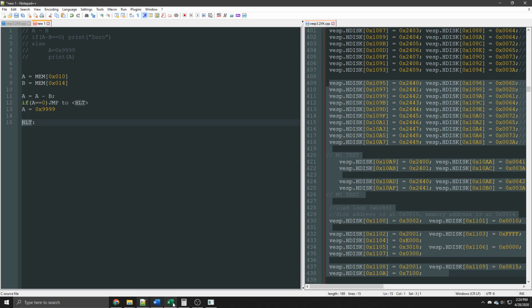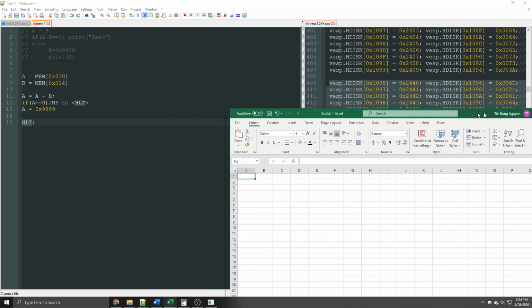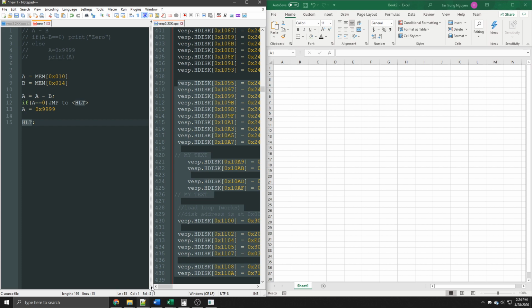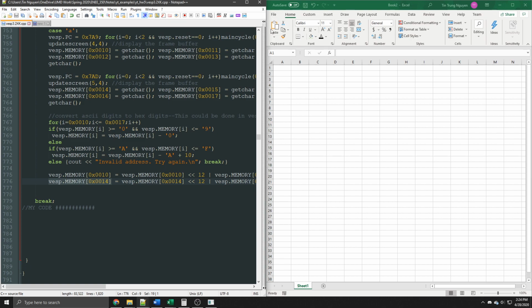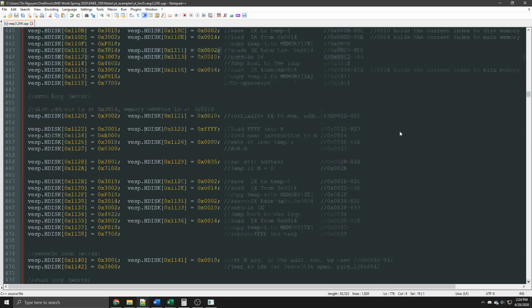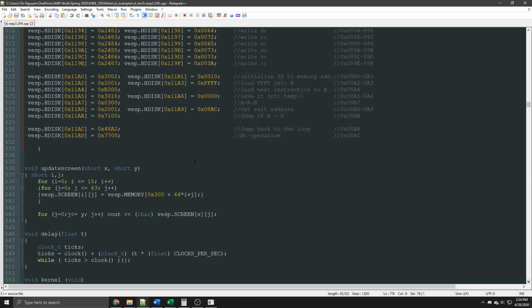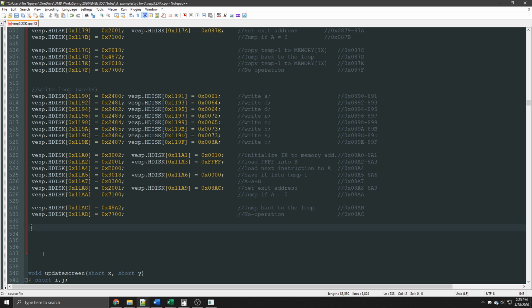So now that I have my pseudocode, I'm going to write my Vesp code for it. The first thing you want to do is pick an address of where you want to start writing your program. That is the most important thing. I'm just going to pick somewhere down here.